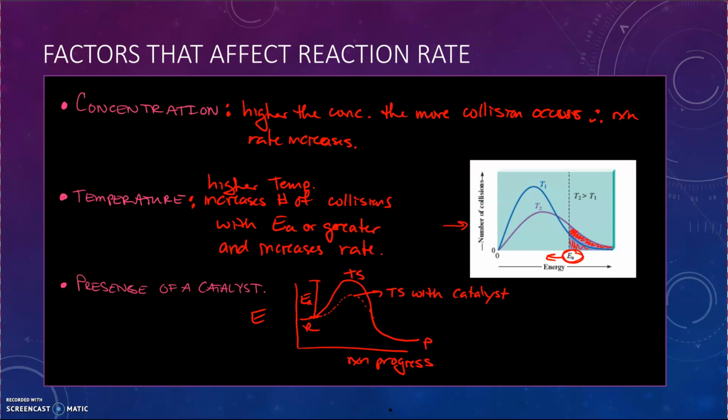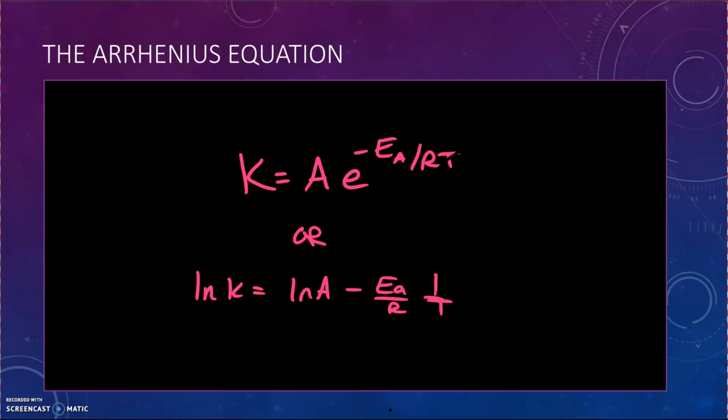It increases the rate of reaction. In the next chapter we're going to see that, although it does that, it doesn't change what the concentration of everything is once the reaction is completed. Okay, but it provides a new path for the reaction to occur. Okay, so this brings us to the Arrhenius equation.